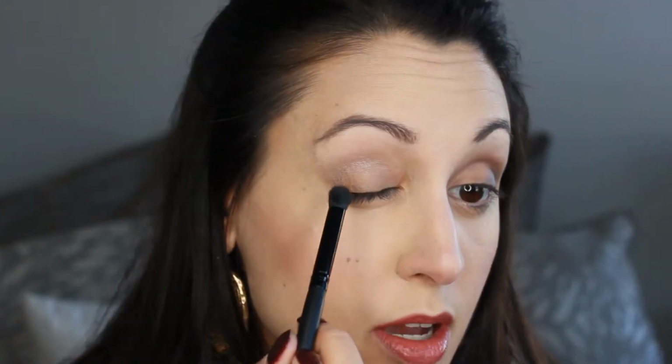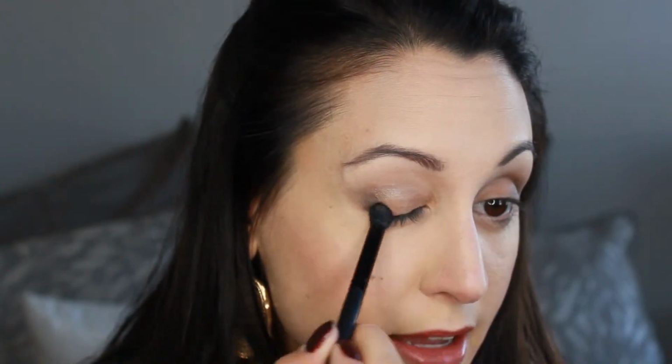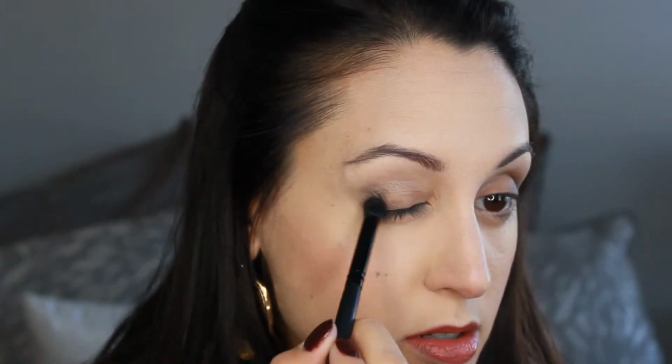When I was swatching these, this color wasn't my favorite in the palette in terms of quality. It seemed a little bit patchy, but it appears to be blending out a little bit more nicely on the eye.